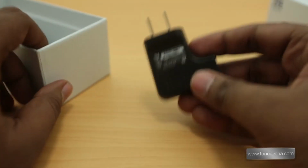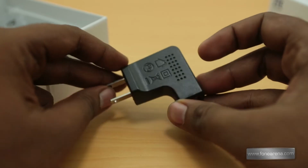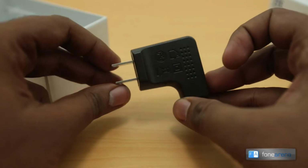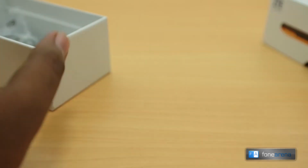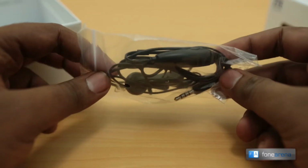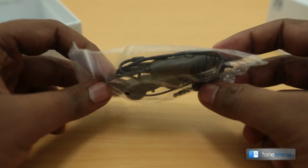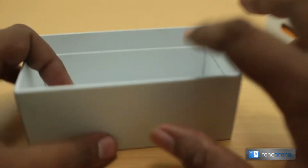You have the travel charger. Pretty nicely done travel charger actually. We bought this from the US, so it has the US pin and connects through USB. And then you have the earphones, which we don't see even in some of the high-end devices. So pretty nice that they have bundled earphones even in a super cheap phone.